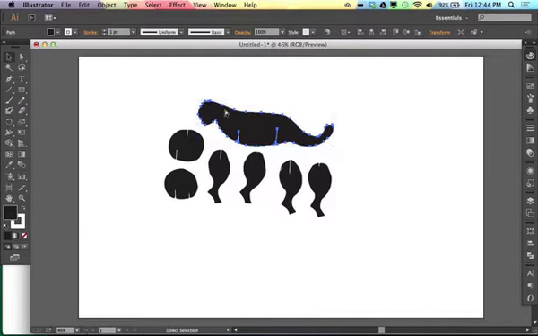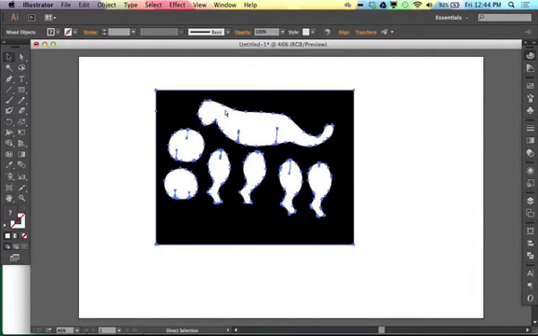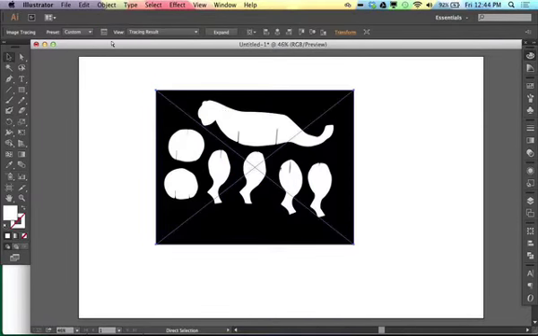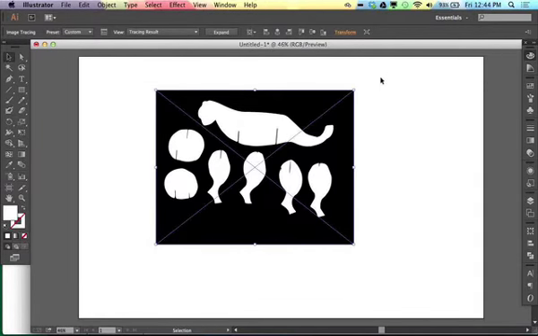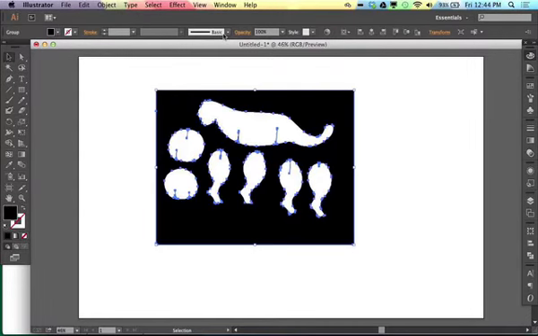Okay, now what about if you have already traced it with ignore white on? Let me just show you what's going to happen. So I put ignore white. Okay. This time when I expand it, we've still got the same thing going on, but all this is now is a black square with some holes in it.